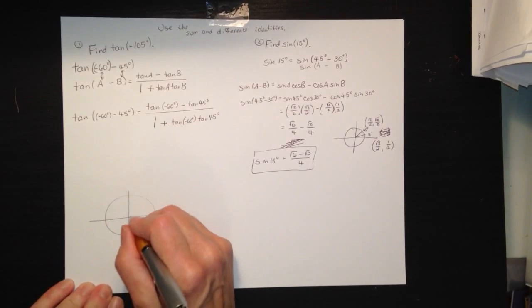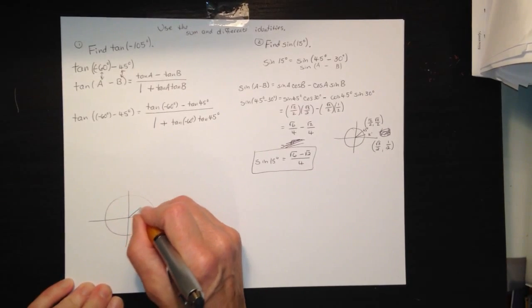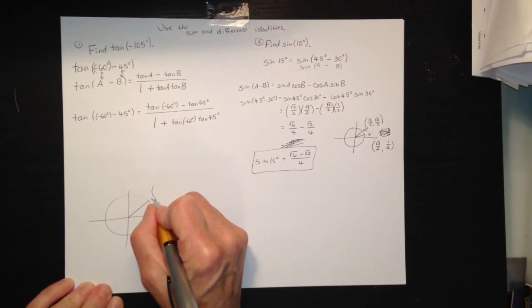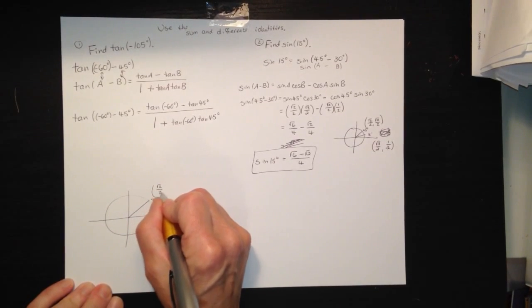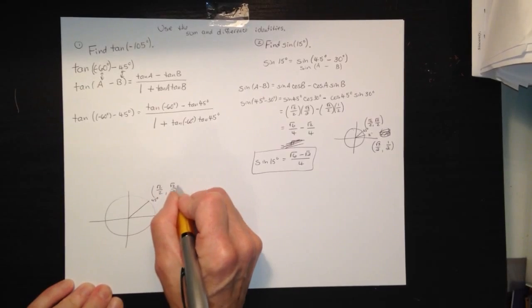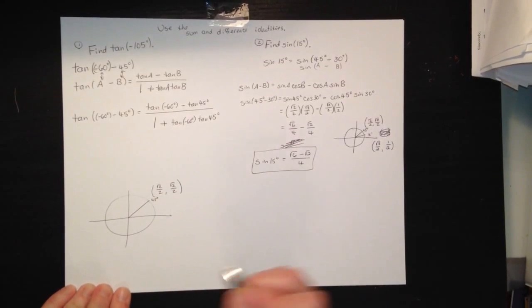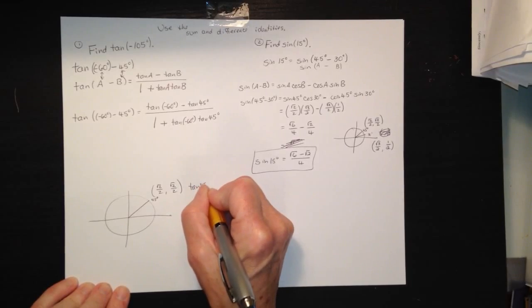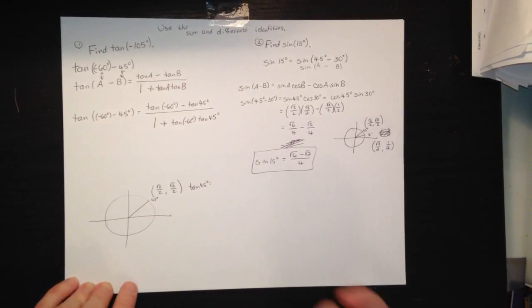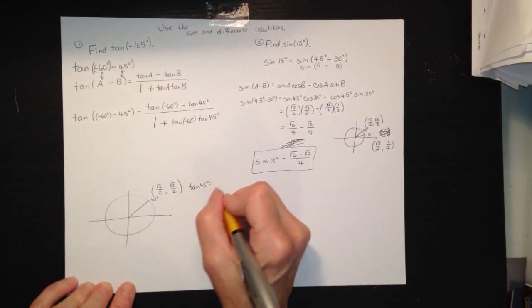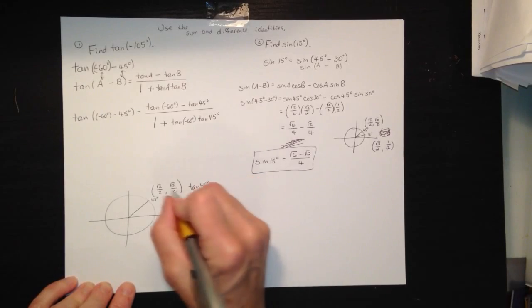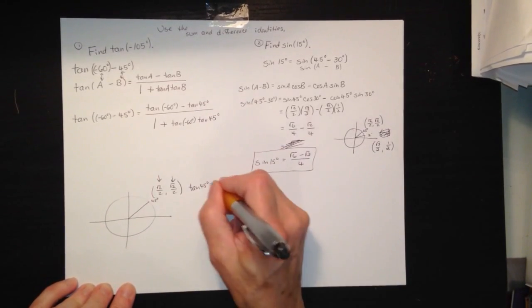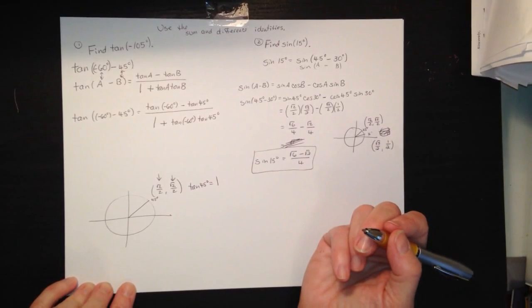All right, right now I'm going to draw my unit circle and figure out what I need to know. 45 degrees is right here. It has the x, this is 45. It has square root of 2 over 2, square root of 2 over 2 as its xy coordinates, sine and cosine. So the tangent of 45 degrees is defined to be the sine of 45 degrees over the cosine of 45 degrees, which is going to result in a 1.